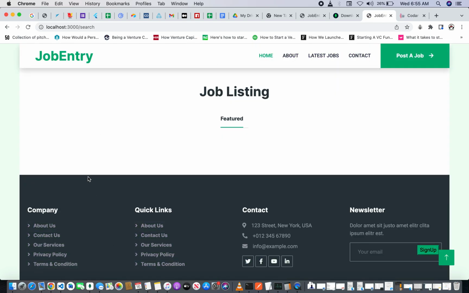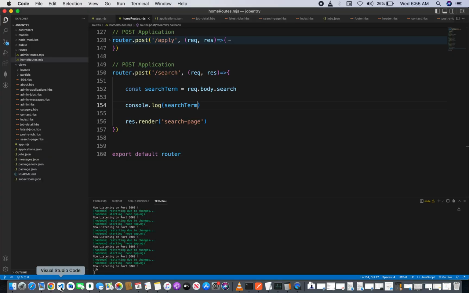Okay, so it's rendering this page, only that we haven't looped it with some things yet, because that's what we said is that now at slash search. So it's rendering this search page, but it's bringing in the search term. Okay, so I can see job right here.